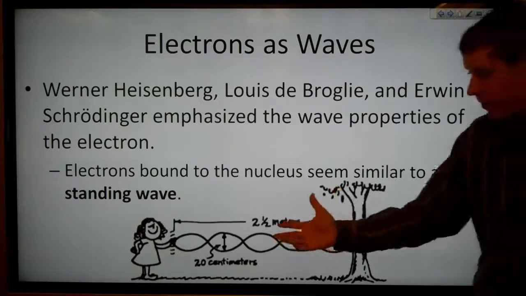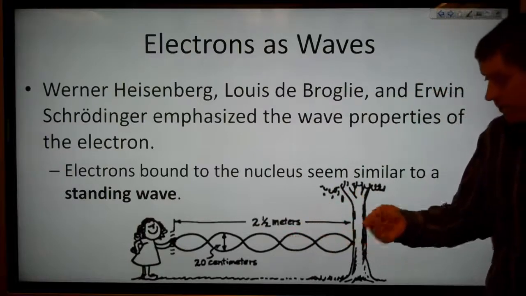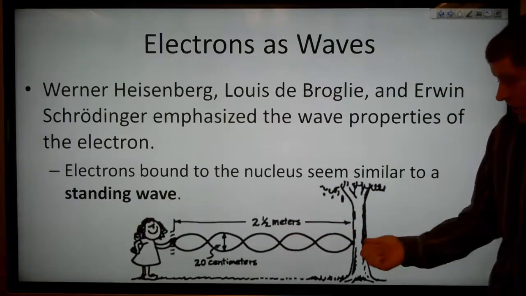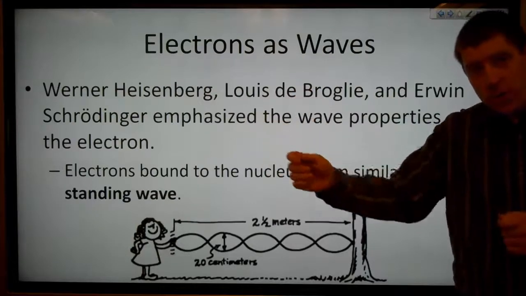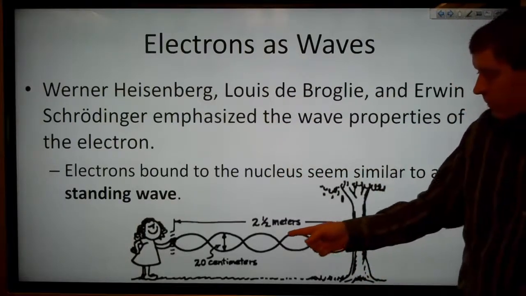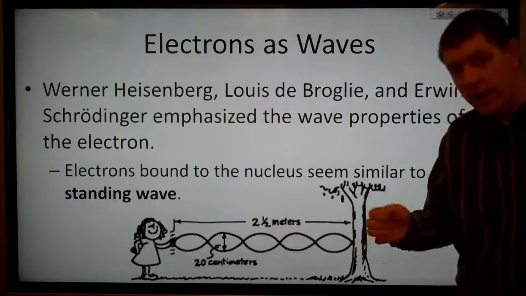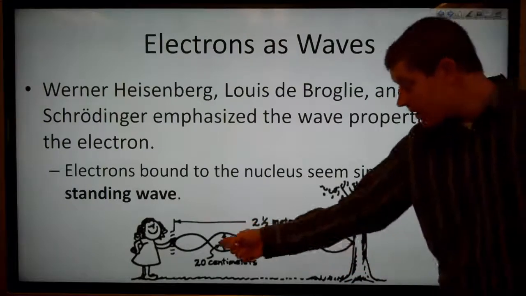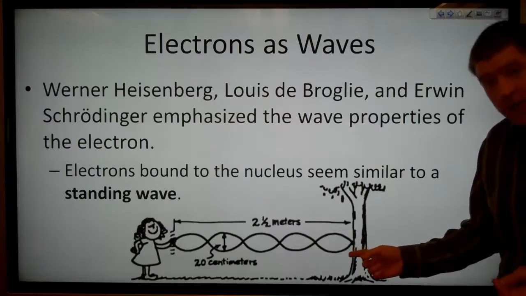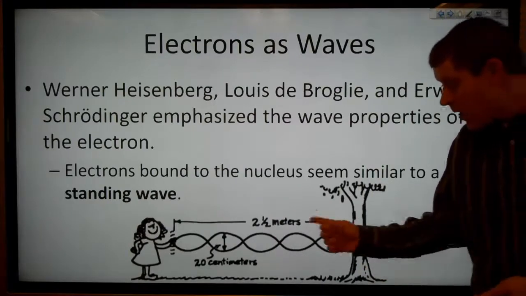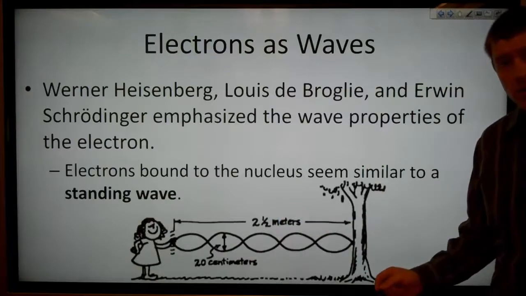So here I have a little comic of a girl shaking a rope that's tied to a tree. If we take a rope and tie one end to a tree and we shake the other end, we can set up, if we shake at specific frequencies, some standing waves in our rope. If we shake it faster, we can get additional waves shown in there.